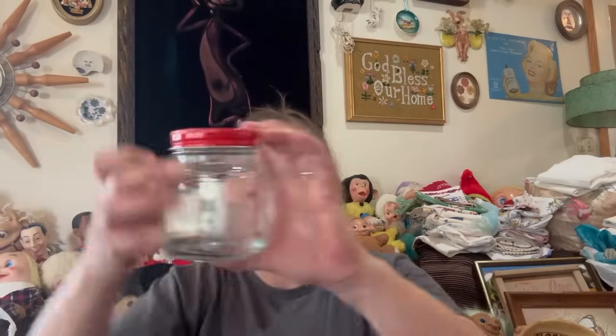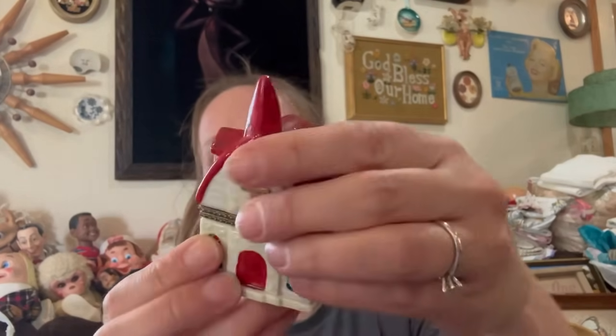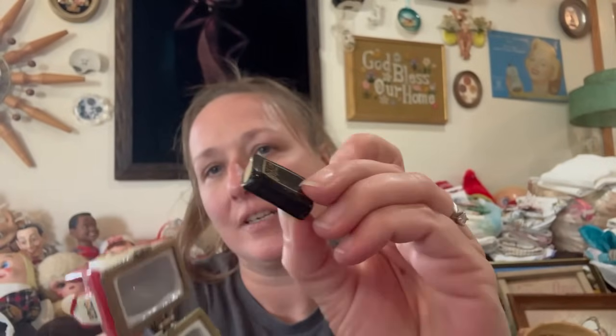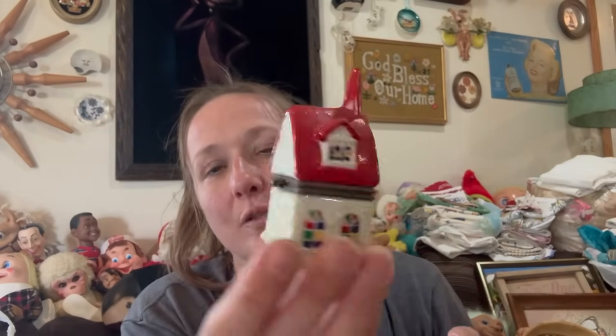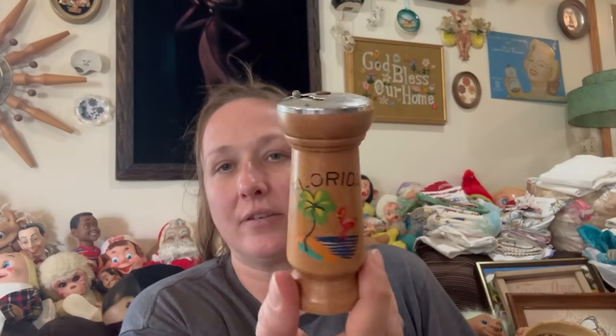I picked myself up a fly swatter — these always come in handy, especially in the summertime. Flies are really really bad this year. This cute little glass jar will go into a pick three sale. This is awesome — it's a little trinket box and it still has the Bible inside. It's a little church, and it has the Bible in it. A lot of times when you find these little trinket boxes they won't have the trinkets in them anymore — so this one does. No chips, no cracks — cute cute cute. And a little vintage Florida shaker for the treasure bag.